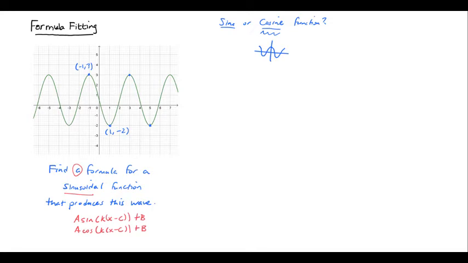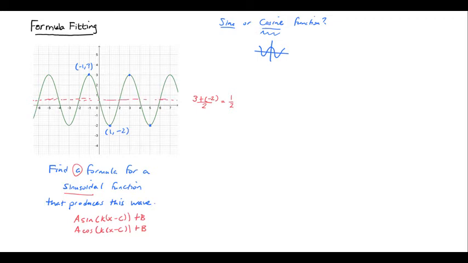On the other hand, if you find yourself drawn to the midline points, by the way, where is the midline for this function? It looks like it's going to be halfway between 3 and -2. So what would that be? 3 plus -2 over 2. I'm just taking the average of those, which would be 1/2. So the midline would be at y equals 1/2. See if I can get that somewhat straight. There we go. That's the midline.